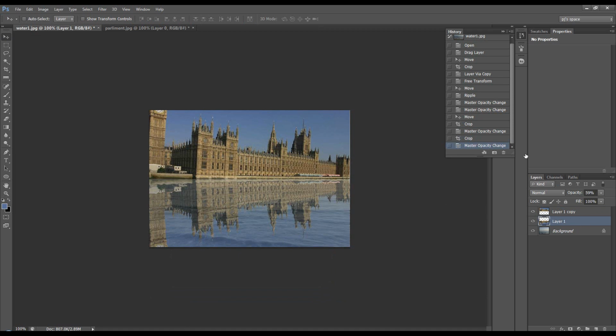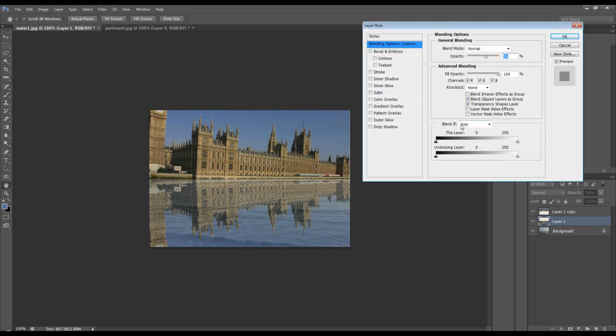We need to open up the layer styles, and we're going to use the blend if option. The reason we're going to use that is because where these waves and ripples are, the reflection will only be caught on one side of a high ripple like this one here, and not the other side. So the side facing us, we won't really see it. So what we need to do is bring some of them darker tones through, the darker tones being the tones that are facing us. So we could do it with grey. We'll try it with the blue. So we'll bring that through, and we'll hold down Alt and soften that.